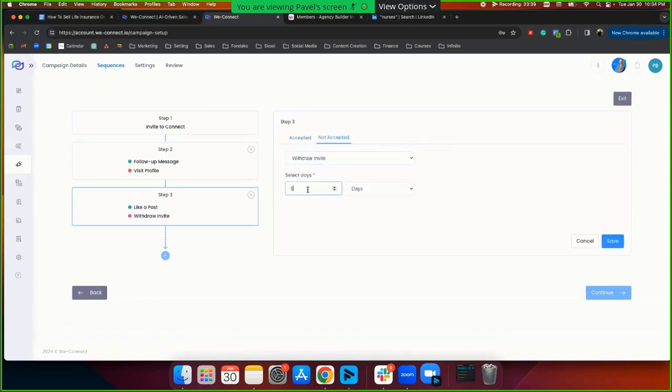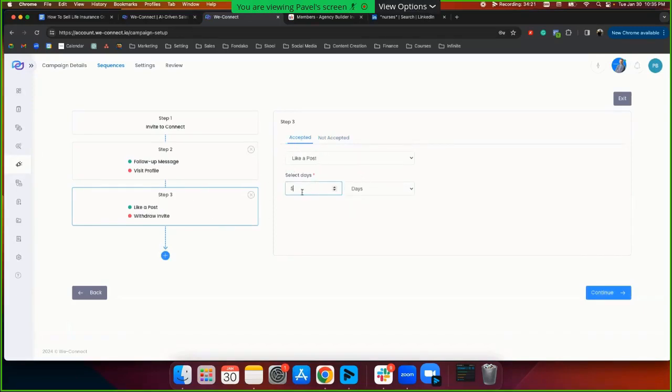Let's say after 10 days or 20 days, they haven't accepted your connection request, withdraw your invite, because LinkedIn can detect that you have sent 1,500 connection requests and people are not accepting you. So you have like 1,000 pending, and now they're like, this guy's prospecting. He's reaching out to people he doesn't know, right? But if you have this withdraw here, now it's not going to show that you have as many pending invites. So you can add this step also.